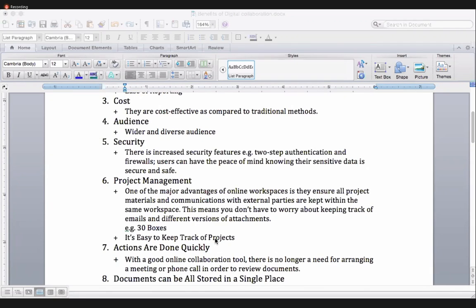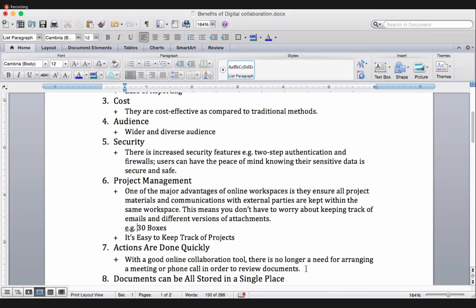We say with good online collaboration, there is no longer a need for arranging a meeting or a phone call in order to review documents. In fact, as I've explained, I find it very essential and very helpful. When I'm supervising a master's student, we talk in a collaborative manner.